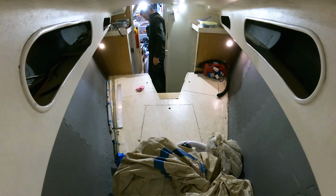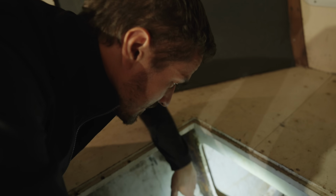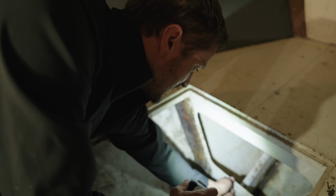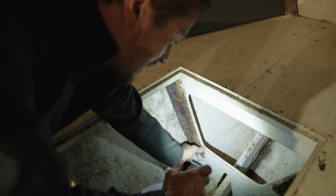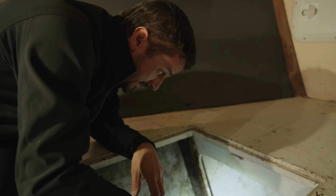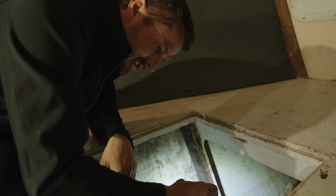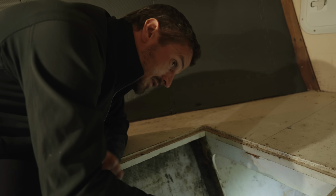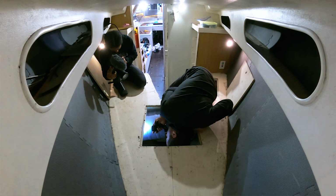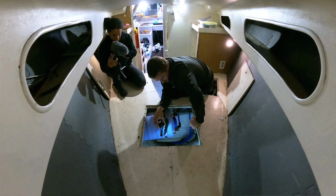So why are we taking everything out of the V-berth? Well, multiple reasons, but one is to reinforce some of the structure underneath it, like this little cross piece that's not attached to anything anymore. That kind of helps keep our hull stable. It looks like it was repaired once previously, wasn't by us. And whatever they used for fiberglass never actually cured. It's still very soft and squishy. So we're gonna have to be grinding and chopping and mucking about in here. And this main bulkhead here too needs to be reinforced as well. And like a glass, we'll probably leave this in. This seems fine. But I'll glass underneath it as well so it's more stiff.